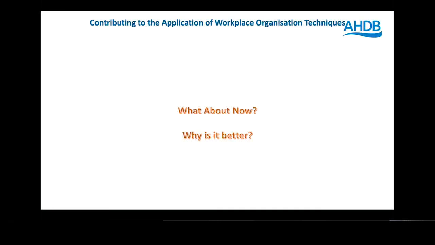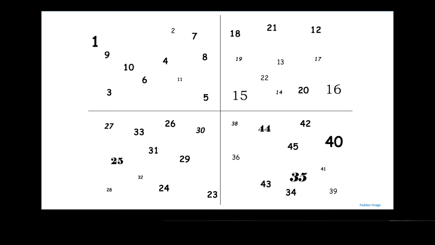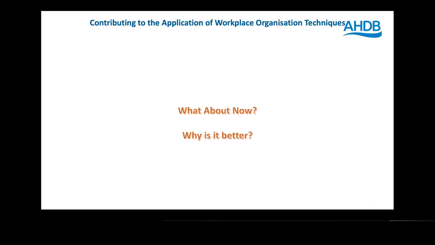Okay. So the next we're going to apply. Oh, sorry. So next, what we're going to do is I'm going to start to standardise as well. On the screen, everything was slightly different numbers. If you look on that there, everything's a slightly different font size, should I say. So everything's a slightly different font and everything's a different size. So what we're going to start to do now is I'm going to standardise. I'm going to make everything the same size and I'm going to organise the screen in the most logical set you can imagine. So I'm going to do it sequentially, 1 through to 45.